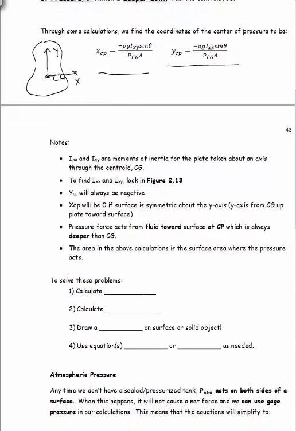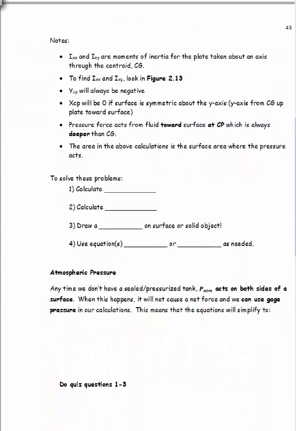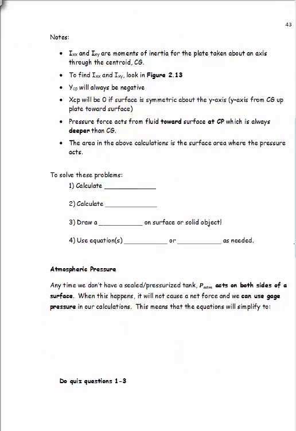It's the moment of inertia. And for the common shapes that we'll be using, you're going to find the moment of inertia equations in figure 213. Remember, when you're finding that, just like when you're finding the center of gravity, you want to pretend you're looking normal to the plate. Don't pretend you're looking straight down from the top or from the left or anything like that. You want to look normal to the plate to find those. And then you're just going to basically plug it into those equations.